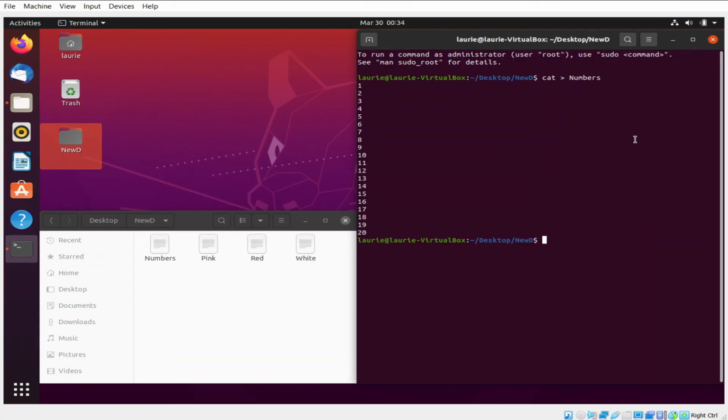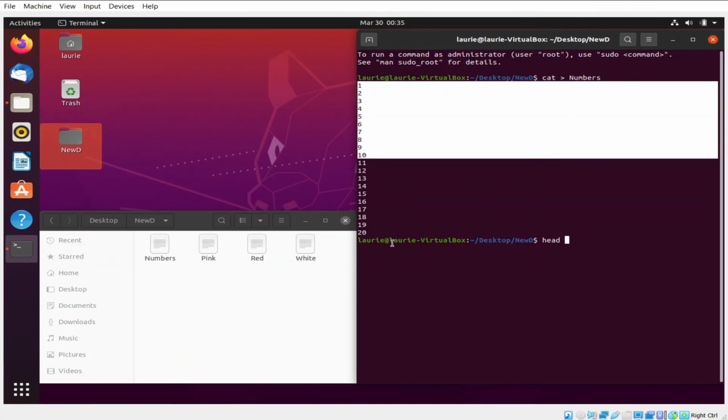Now the command that I was talking about a while ago is the head file command. As I said earlier, it allows us to print the first 10 lines of the specified file. So we are expecting that numbers 1 to 10 will be printed.